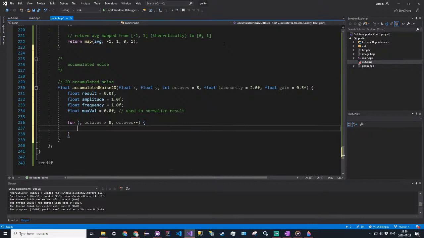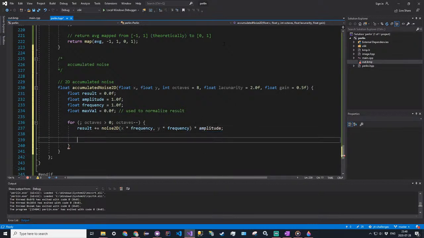We're going to get another result, so iterate through the Perlin Noise algorithm once again. So result plus equals noise 2D, x times frequency, y times frequency. Those are the parameters, and then multiply that result times the amplitude. Then we want to add the amplitude to max val.